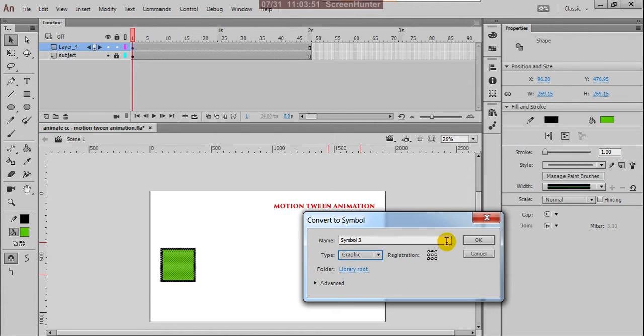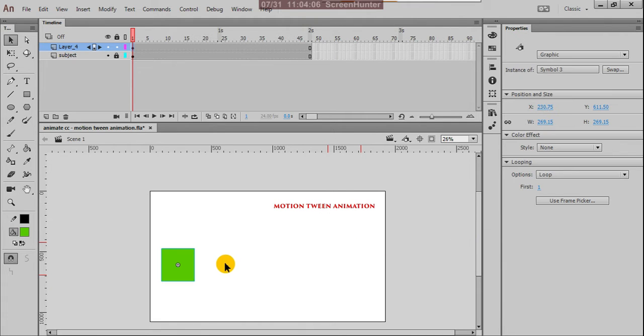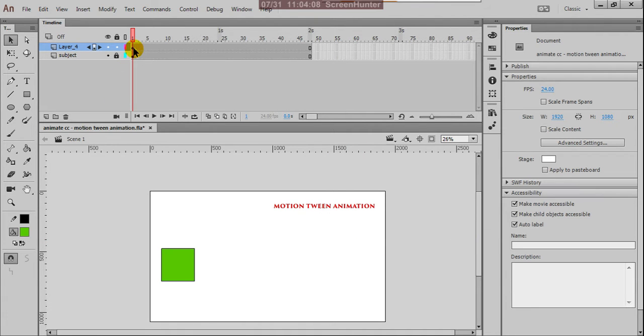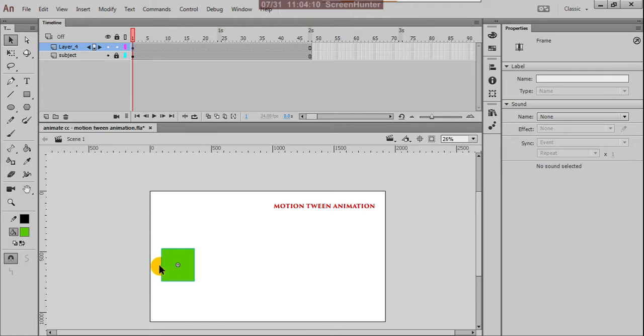And this registration point, I'll explain later. You can place it in center and say okay. If you want to give a name, you can give it and say okay. Now your shape is converted into a symbol.